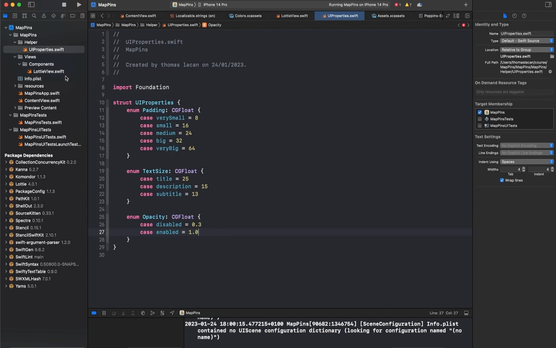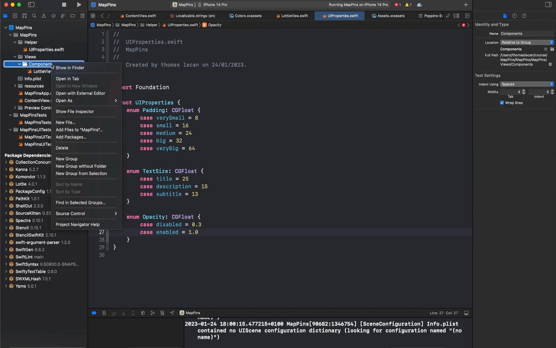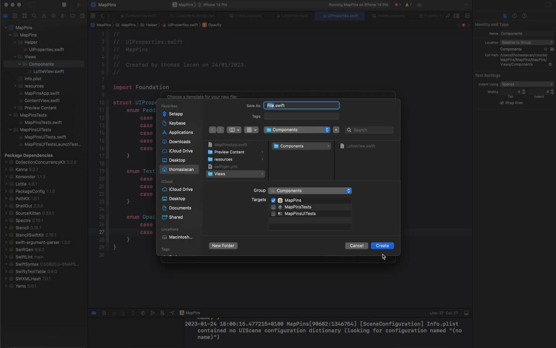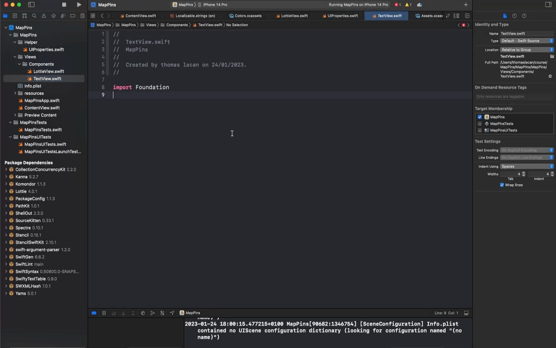Let's make our text view. So I'm going to define an extension of string, which is going to make my life easier for making my text view inside my SwiftUI code. So I make an extension of string, and I'm going to define my text style.